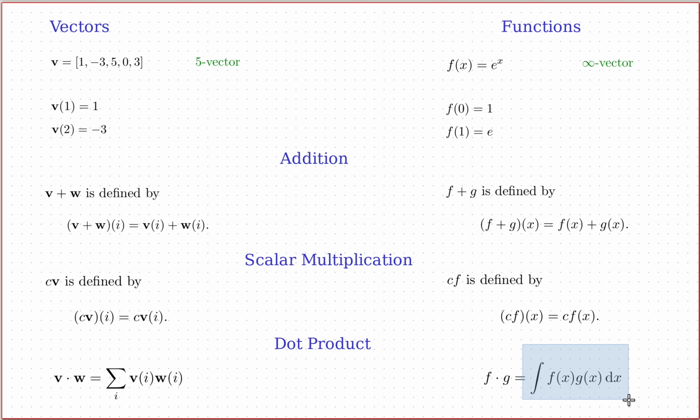Right? So you integrate f of x times g of x over the whole domain x, and that is going to behave exactly like a dot product does. And in fact, it will have all the usual properties of the dot product. So you can reconstruct the whole structure of vector spaces, including sums, scalar multiples, and dot products in the space of functions. And that means we'll be able to compute projections of one function onto a subspace of functions using dot products and the notion of projections.